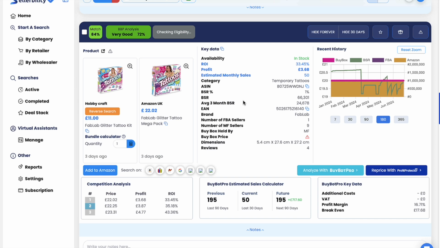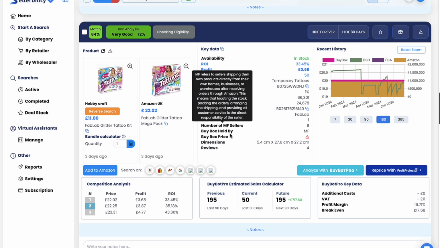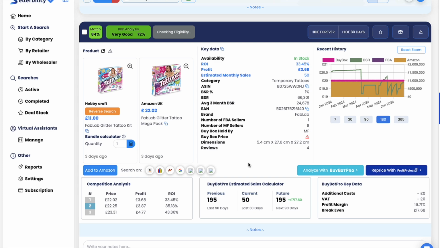So yeah, there's a load of good things about Tactical Arbitrage and Sellerbility. For me personally, I would go with Sellerbility just because, you know, of the bundle calculator, the integrations, these scores right here, the way that it is presented, I find that a lot easier to read. Yeah, you get a bit of information about the competition as well. And yeah, those are just a few reasons why I would opt for Sellerbility over Tactical Arbitrage in an information sense. So yeah, hopefully this video has helped you come to a conclusion yourself.